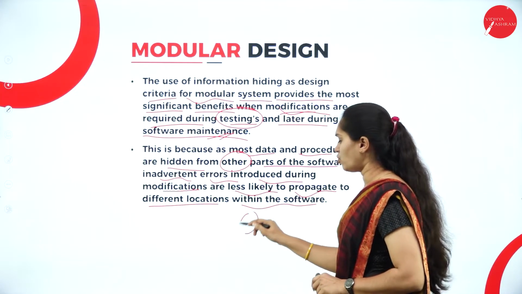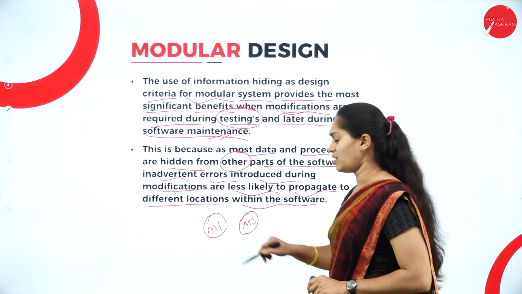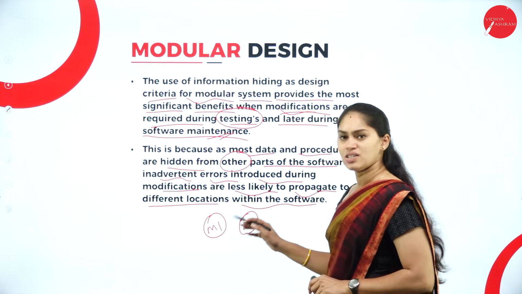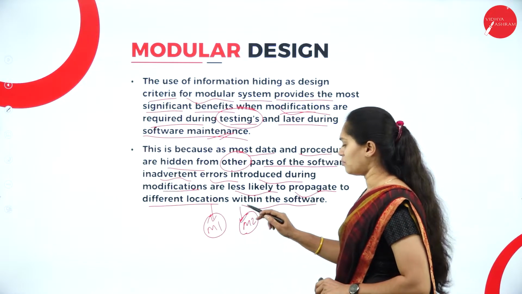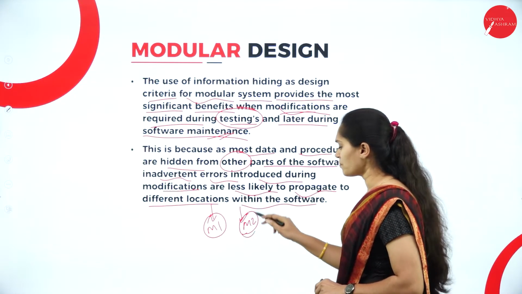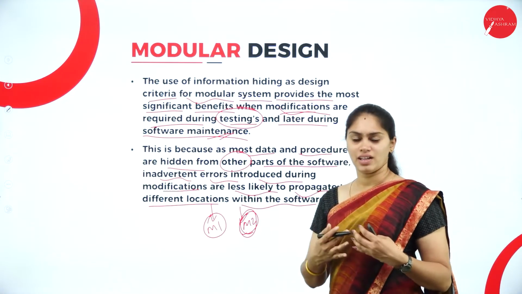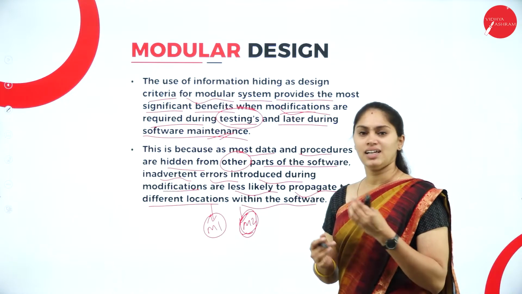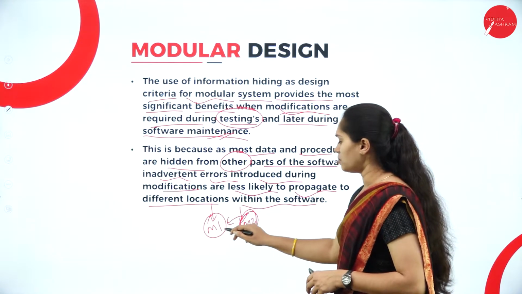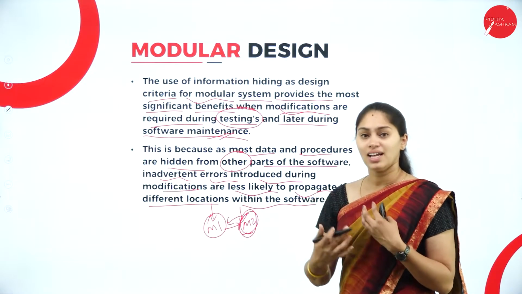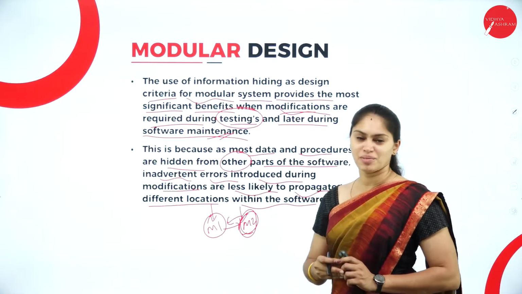So if I don't know the errors in M2, and I don't know the errors in M1, at that time we won't bother about it. I will just focus on the errors of M1 rather than M2. But when I come to M2, I will focus on M2 rather than M1. So when we are hiding the data, or hiding the information from other modules, the quality is going to be much higher. So all these are related to information hiding.